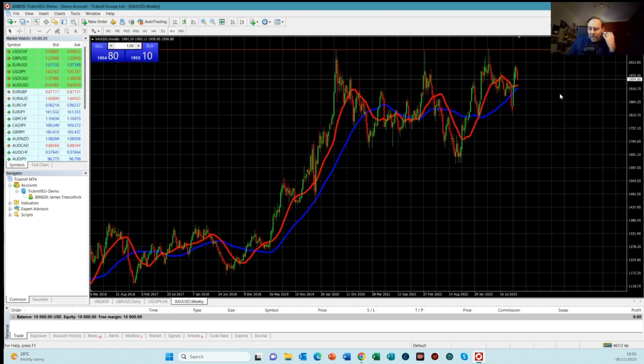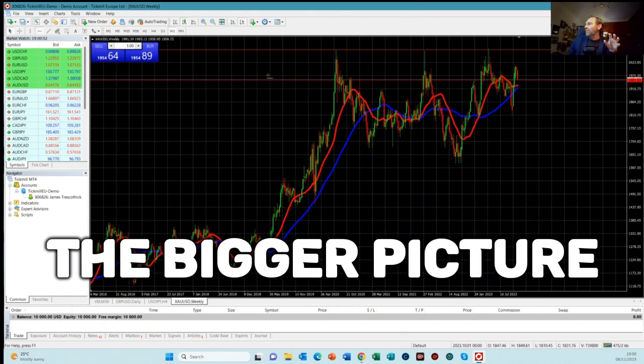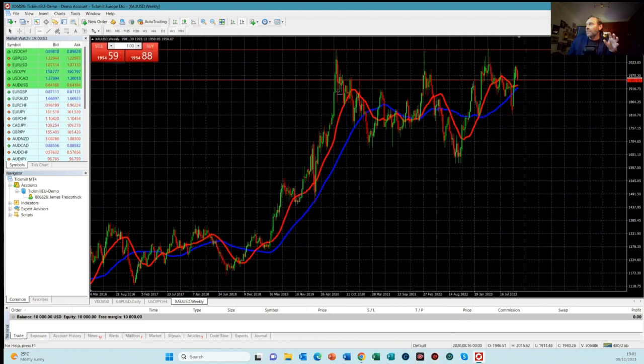Let's have a look at some current levels now, which are areas of interest, because, like I say, I use a lot of price action. So I go, here is an interesting level right here. I can see where it's acted as a resistance and support on several trading weeks. So I'll say that currently where it is is an area of interest. Don't forget, this is a weekly chart, so I'm trying to look at a bigger picture. Here as well, I can see is a particular area of interest, where it's acted as resistance and support.